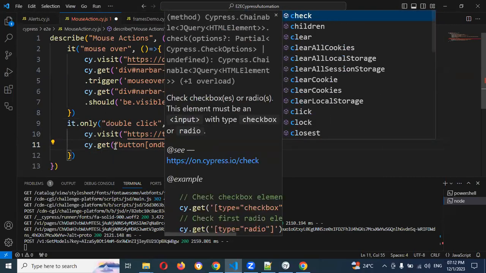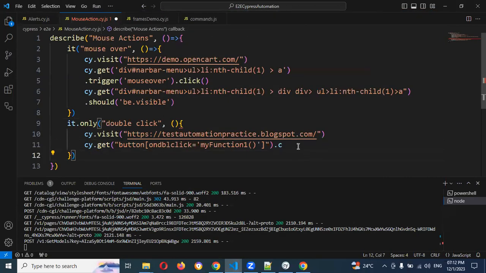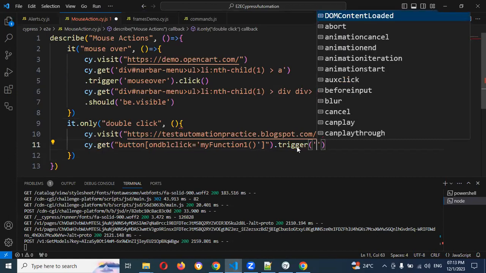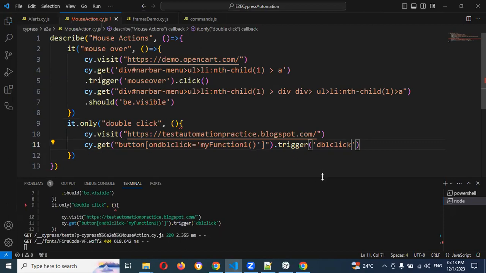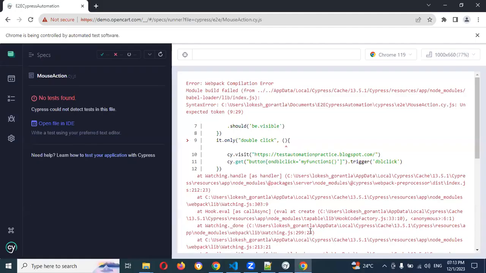Now here see the click also we have some action. For double click also we can provide some action, that is a trigger. Okay, here we need to pass single quotation, that is dbl click, dbl click. Okay, dbl click. Once we click it, and it can go on.